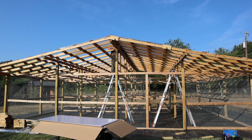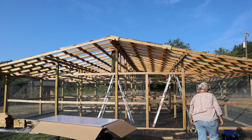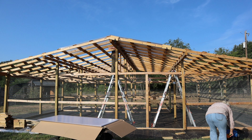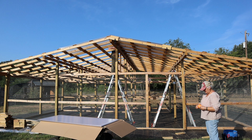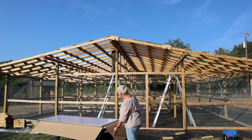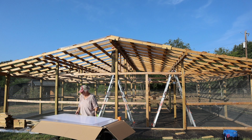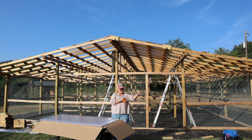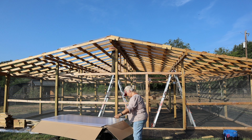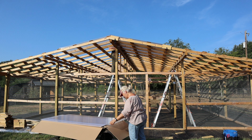But anyway, I'm gonna tape these, and he's screwing in the one that we just put up. Don't forget you wanted to put more screws in that ridge cap too. Yeah, before you get too far away from it. I'm gonna get my tape and my scissors. We have more tape coming. This might be our determining factor as to when we take a break. We have to wait on the tape. We'll be lucky if we have enough tape to do one more panel.